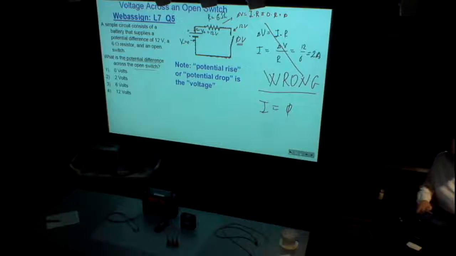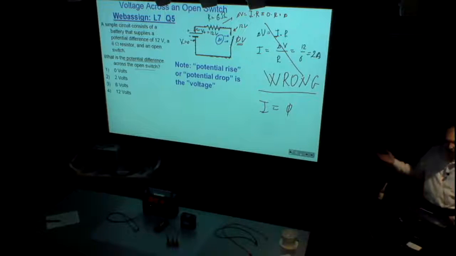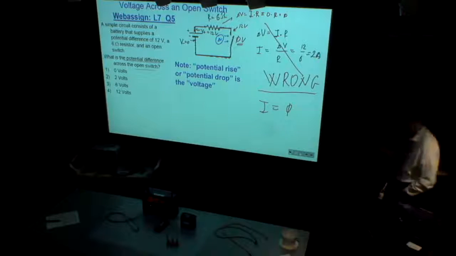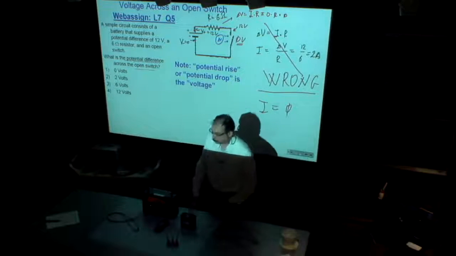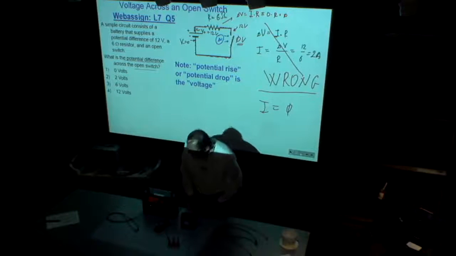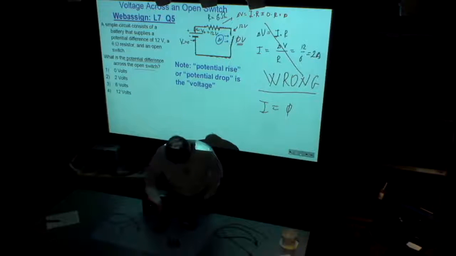switch. In that case, if we measure now potential difference, what number should we read? Well, but my battery is not a 12-volt battery. This is a 6-volt battery. So what should I read? 6.